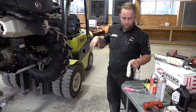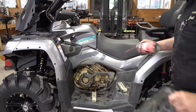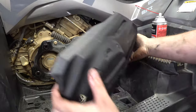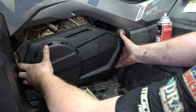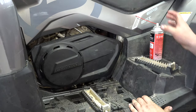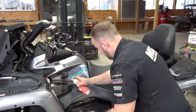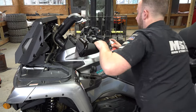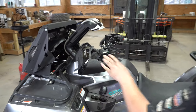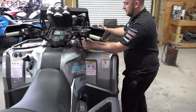Then we'll let it down. We'll oil all the gear shifter, the brake pedal, the key switch and everything. We're going to go ahead and put this side panel back on — this thing slides in on the back, so put the back in first, slide it forward, and then your front will pop in. That'll keep you from breaking the tabs. It also goes for oiling the gear shifter, steering stem where it goes through the bushing and the handlebars, emergency brake, front brake lever, your foot brake, key switches — anything that moves.